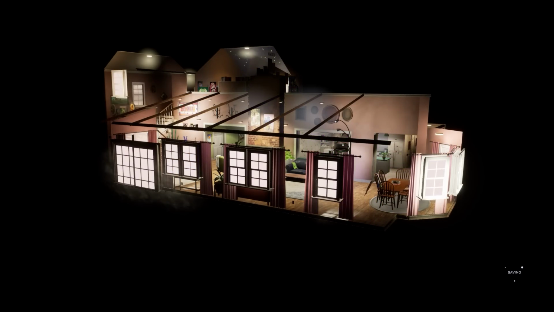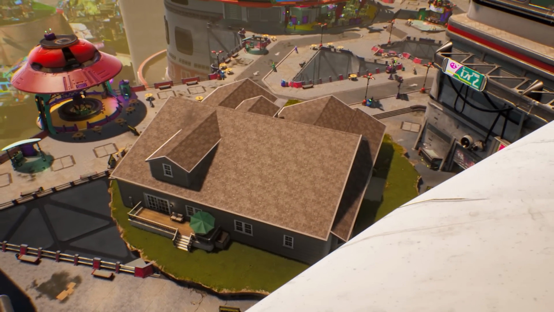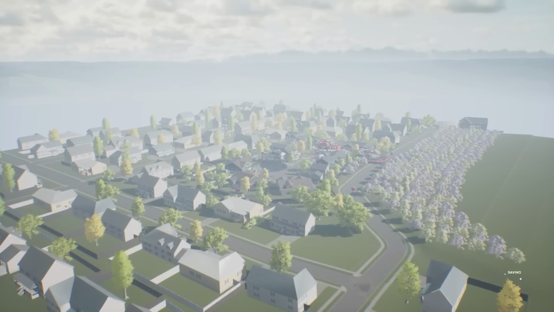And once you're teleported into Blim City, the outside of the house finally appears, with the back door, porch, and windows finally being added in. And here's a little bit of a better view of Blim City loading in.